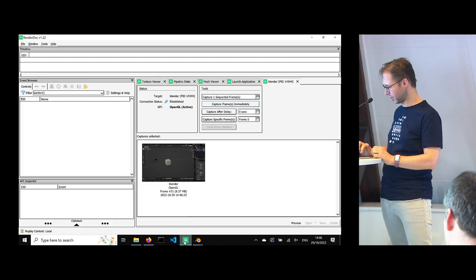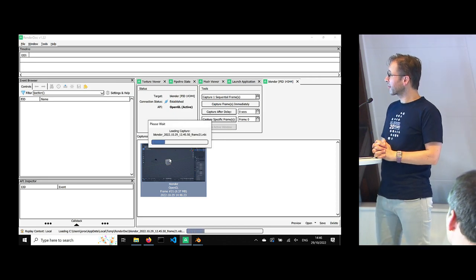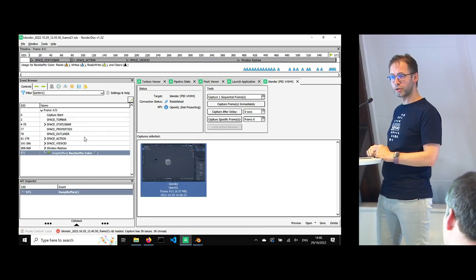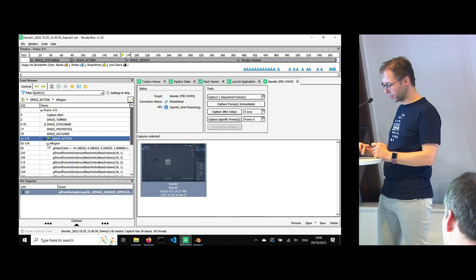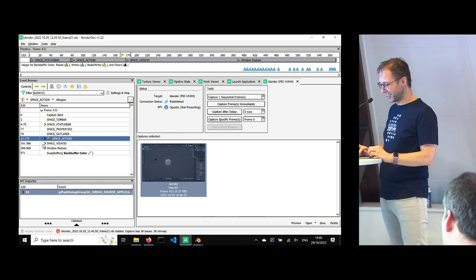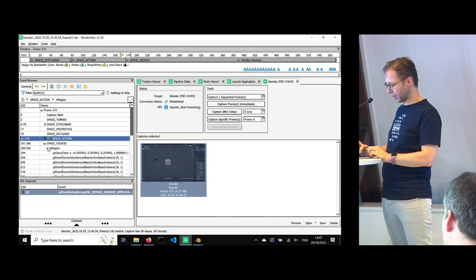I think it was this one. Yeah, it captured one. And now you see exactly what it did during that frame. The top bar was not changed, so there were no draw calls beneath it. The status bar was changed because the text changed. I rotated the camera. The actions for some reason changed. Not sure why, but it could perhaps be optimized. But it's more about the space at all.